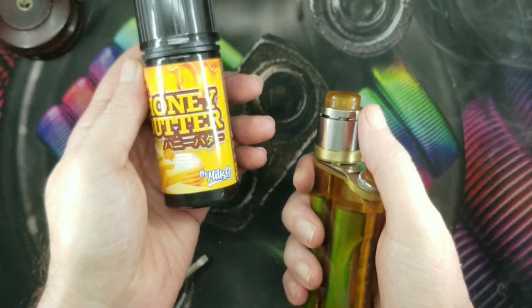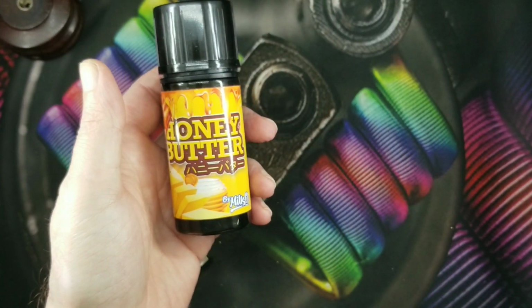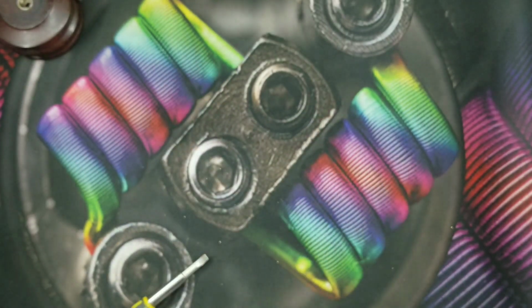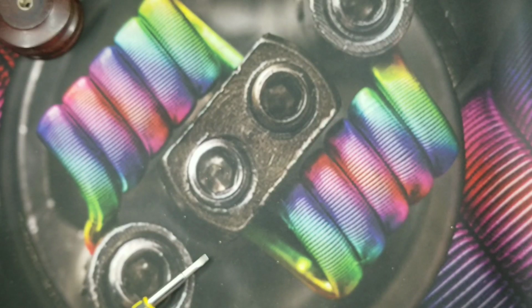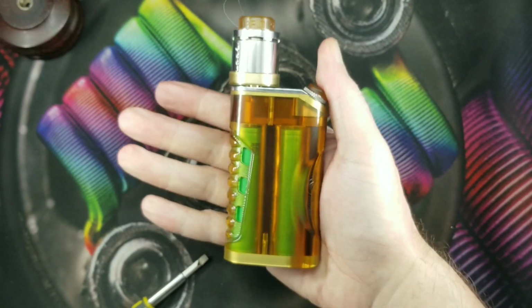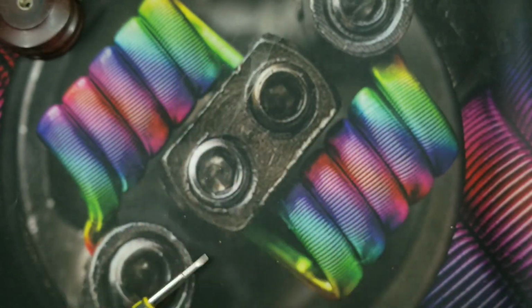Honey butter. Now, YouTube has lightened up on the juices, so I can show that. It's a local juice here in the Philippines. It's pretty damn good. I'm very happy with it. So, let's go ahead and put a little bit of juice on here, because I think it's dry. Like so. Nice. Hit the button. Bam. She fires immediately. No issues. Nice.